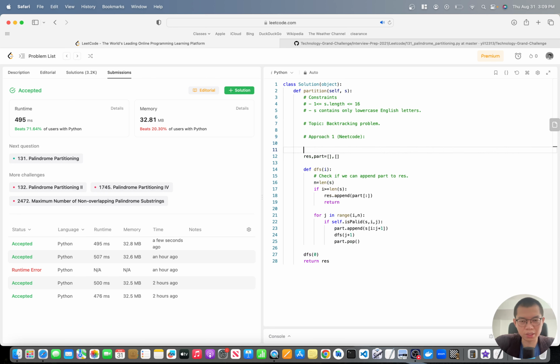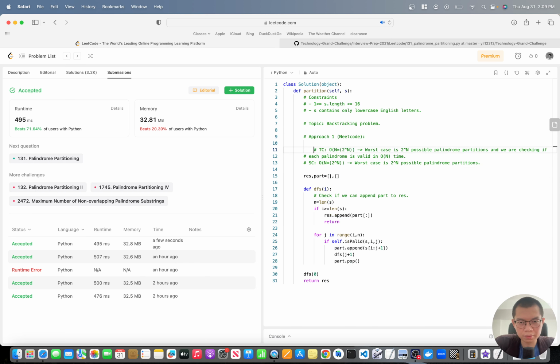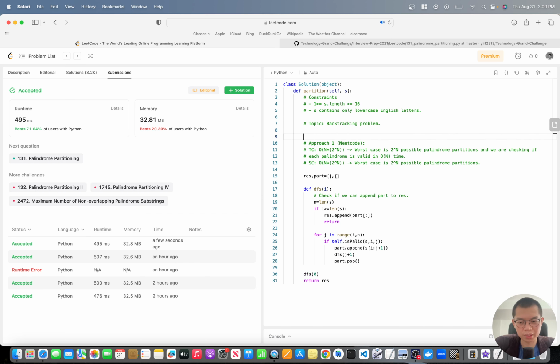This is the LeetCode approach. Okay, so I think we are done with the LeetCode approach, and I'm just going to comment all this out right here. Now let me try the one from ChatGPT.